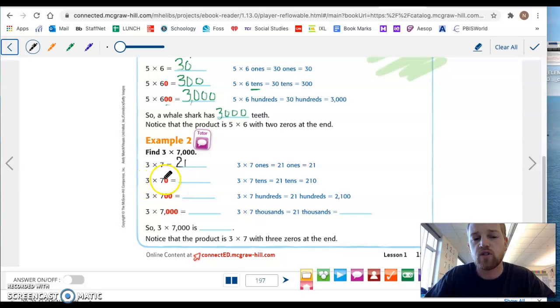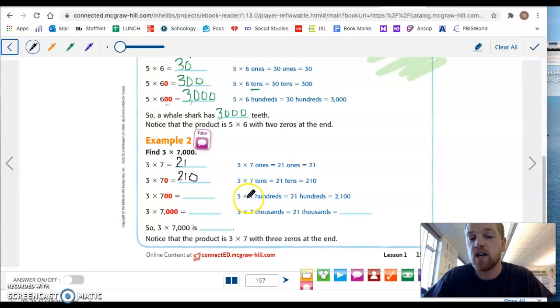So I'm going to do my original problem of 3 times 7. Get to always start with that nice helper fact. Then I have this 1 0 here. Since I'm dealing with tens, I don't have 21. I have 21 tens. So I need to add that 0 in. So I get 210. Now I'm going to keep stepping up, and I'm dealing with 3 times 700.